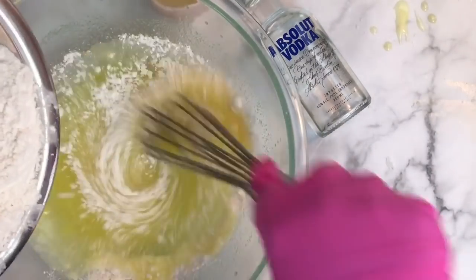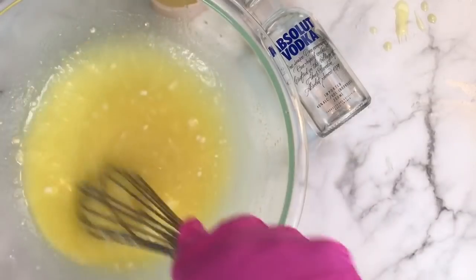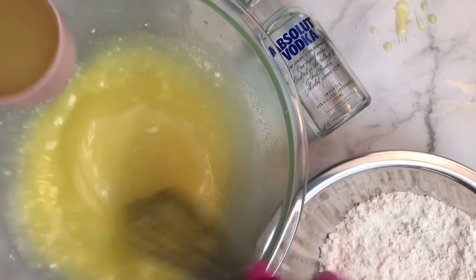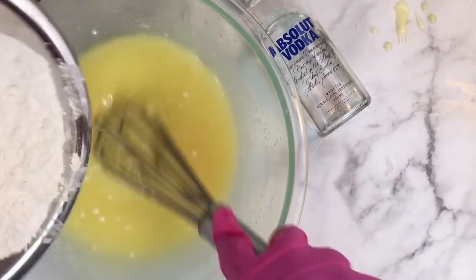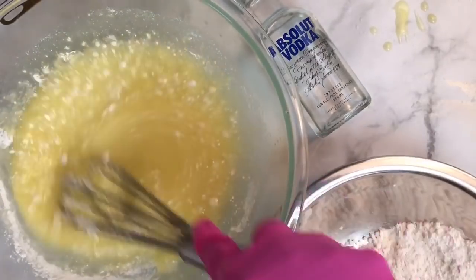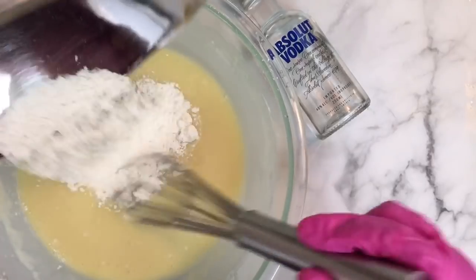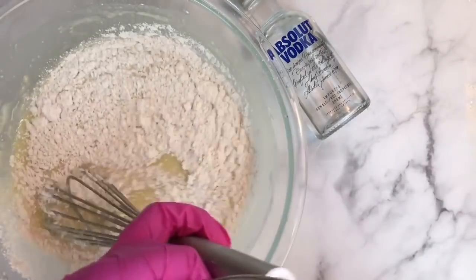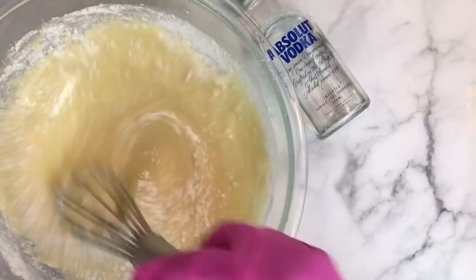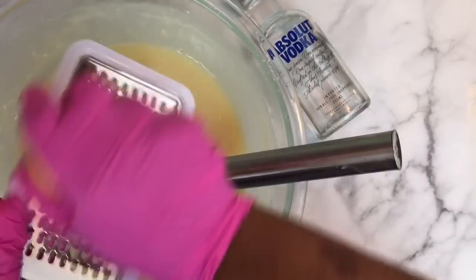I've already measured out my dry ingredients. This is kind of like the creaming method even though we started with oil. If you want to sub out butter you absolutely can — I'll have more baking tips in the comments below. I like oil because my cake stays moist. We're going to alternate the dry and wet ingredients, which ensures that all the liquid gets absorbed so these taste super duper yummy. If it clumps a little, don't worry — towards the end everything comes together perfectly. Lastly, we're going to add a little bit of zest.